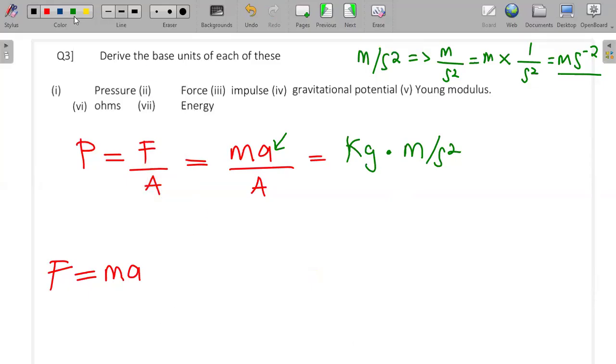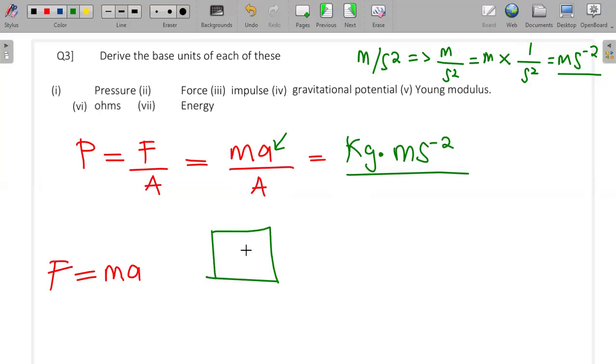Okay, so we have replaced the units for the mass and for the acceleration, which we said we are going to be writing as m s to the power minus 2, divided by. Then what are the units for area? Now remember, area is measured in meters squared because, for example, I want to find the area of a rectangle, or a square in short. So this is the length, this is the length. So I'll just say area is equal to L squared, right? So L is in meters. I multiply by another L, which is in meters. So I get m squared. So the units for area will always be what?